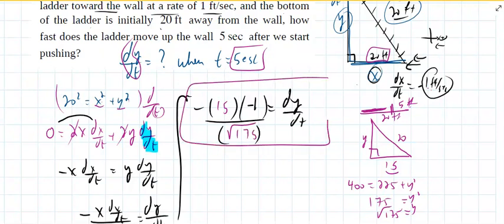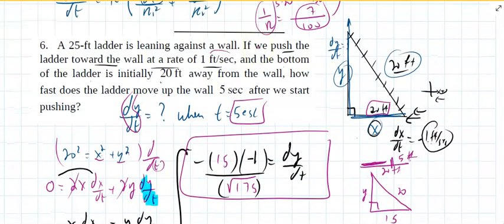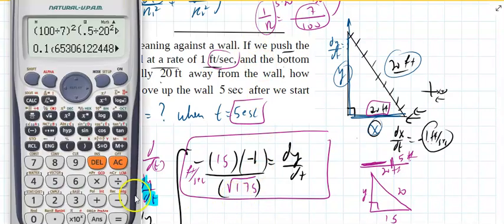You could leave your answer like that on a test, except you have to give me the units. Now, y and x are moving at the same rate. If x is moving at feet per second, this is moving at feet per second. If you want to match the back of the book, you get your calculator out. Negative times negative is a positive. 15 divided by the square root of 175. That's simply 3 radicals. Again, you're going to give me a decimal.